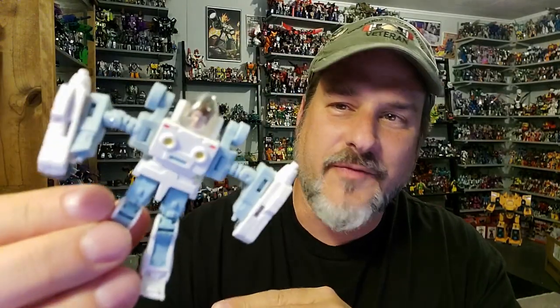misses the mark. You got the QC issues for one. You've got no paint apps on the face, especially the eyes. He just looks weird, and he's got a big hole in the back of his head. So, yeah, this one is just not highly recommended at all, and I think is an easy pass unless you find him on clearance. And even all the nostalgia he brings just really doesn't justify paying full price for this guy. Because to be honest, this figure here is a piece of shit.